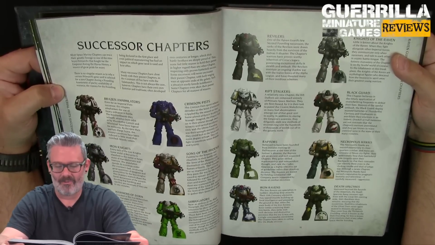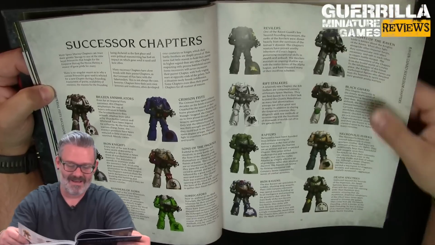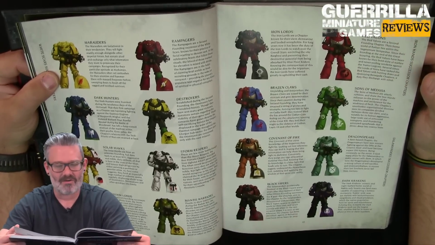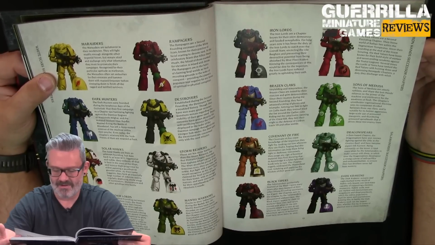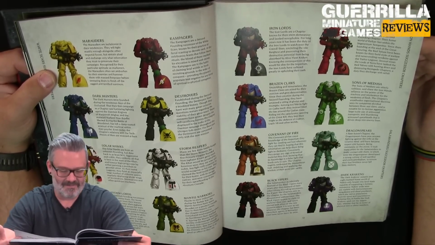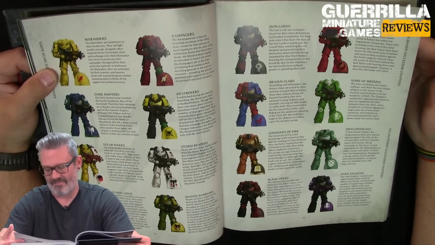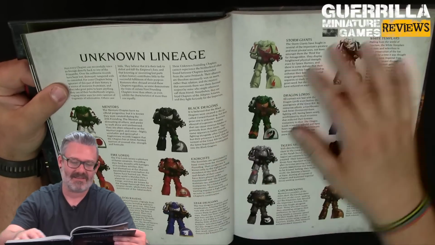Now, I think probably my favorite part of this book is the successor chapter part, talking about some new Space Marine chapters and or old Space Marine chapters that have crossed the Rubicon Primaris. Things like the Marauders, the Rampagers, the Brazen Claws, the Sons of Medusa, all original ones, but also some new stuff in here, like the Dark Krakens, the Dragon Spears, and the Solar Hawks. They're not, I mean, they're not new. A lot of them have been featured in White Dwarf or are player armies from the studio and stuff like that. I just think it's cool it's in there.